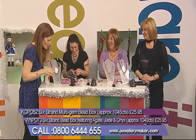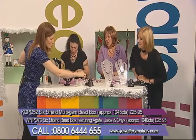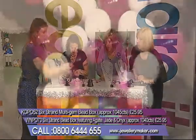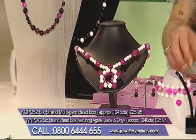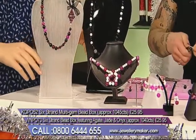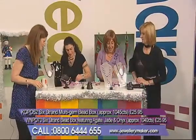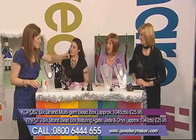Right, I'm just going to quickly run through these for you because we're so quickly running out of time. We've got some beautiful pieces that we've seen quite a few of already, and you've got two sets, the pinks and the whites, and then you've combined the blacks and the pinks as well, and that just looks gorgeous. Oh, and another one in black and white there as well. Fabulous! And a pair of earrings you've just finished to match, really simple, lovely earrings.